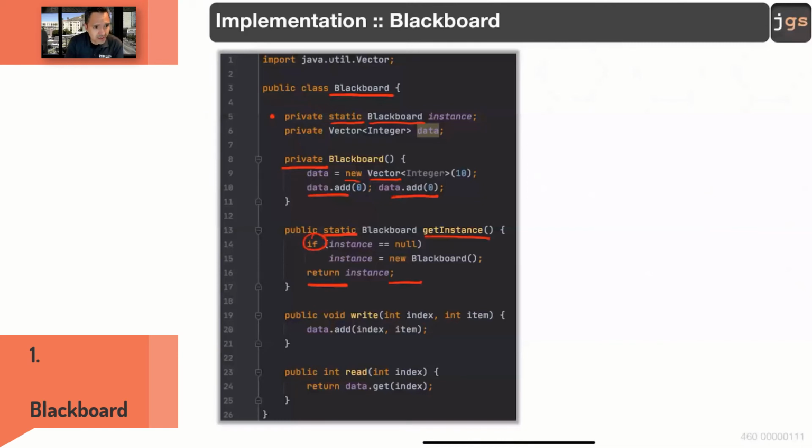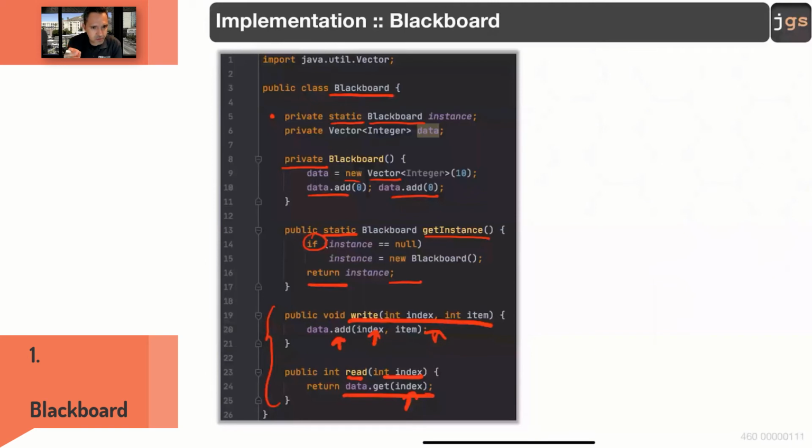And the only thing that is the functionality for the Blackboard, these two methods. Do you remember? Reading the index, or writing the index and the information, adding data in a position, what data.